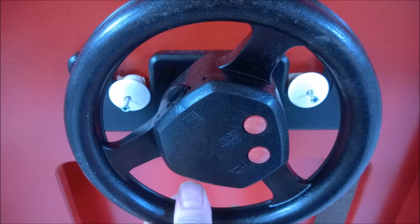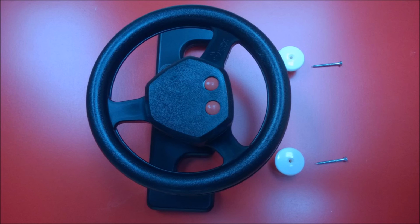If you bought a steering wheel, you need to decide which position you want to put it in. Then you fit the 2 white knobs to the front panel. The best thing to do is to fit one knob first and then put the steering wheel on it and use it to line up the second knob.